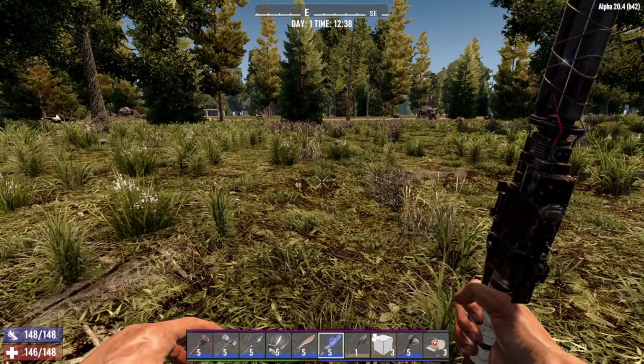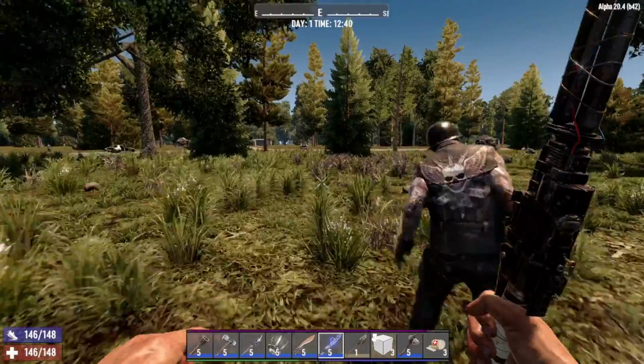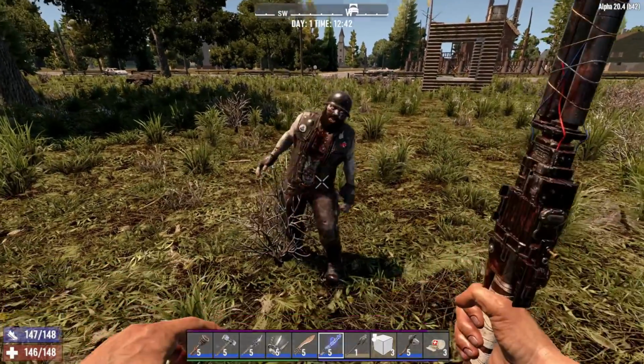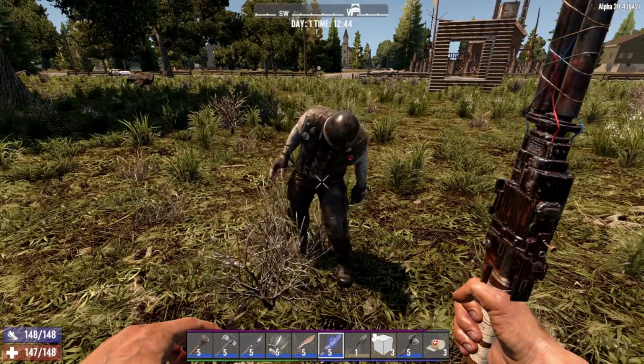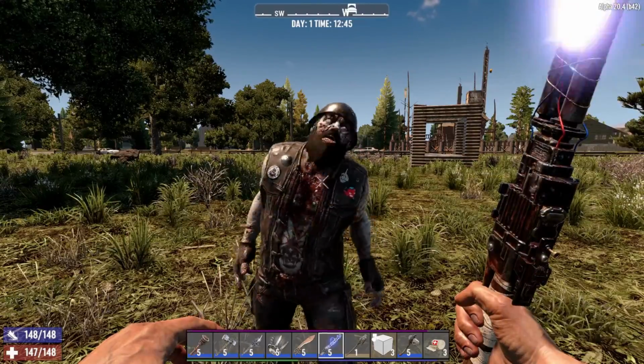But the stun baton has its own little perks, and I will bring in an extra zombie and show you what I mean. You hear that little buzz sound? That is the stun baton charging up. See that light? It is charged up. Now if I hit him one more time, he will be shocked.